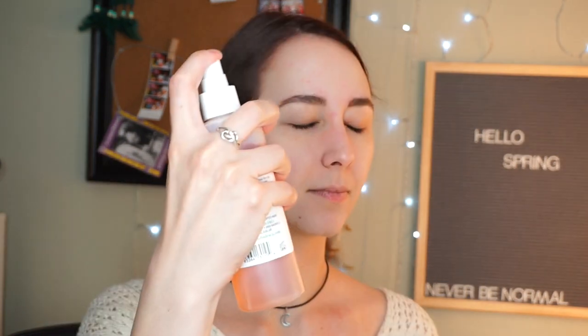This is my go-to. Now, I'm gonna skip foundation because for those of you that don't know, I don't like to use foundation. I think especially for a spring look, it's better just to use concealer because I have freckles. I like to make my freckles show. So yeah, that's why I personally just don't use foundation. If you prefer foundation, go ahead and do that step. I'm gonna go ahead and skip that step and I'm gonna be using the Wet n Wild Photo Focus Concealer.